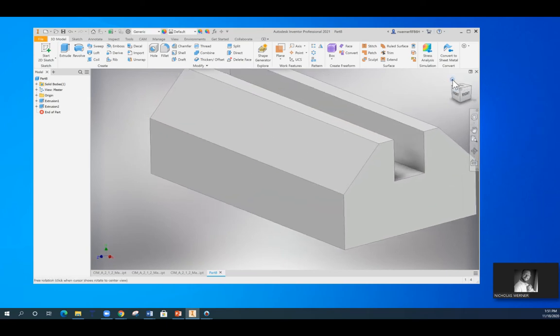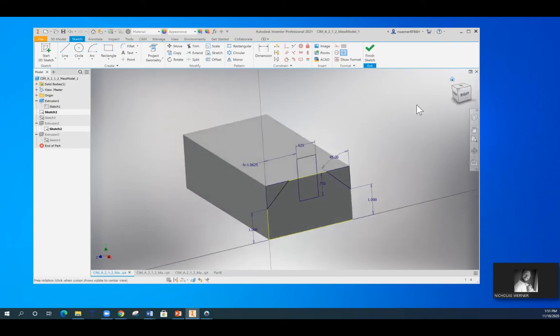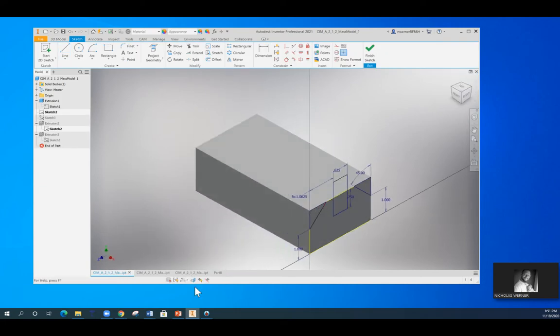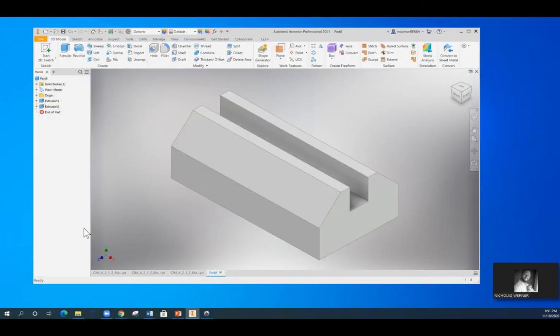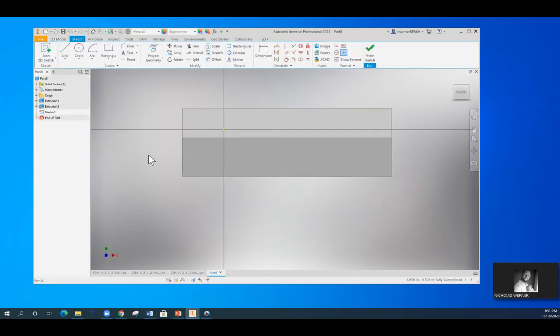Okay, so put it into isometric. And put this one into isometric, and they're starting to look very similar. All right, we're going to come back to this one now. And we are going to do 2D sketch on this face right here. We need to project some geometry. And what projecting geometry is we're taking some lines and geometry from another sketch or from the 3D model, and we're putting it onto our work plane.